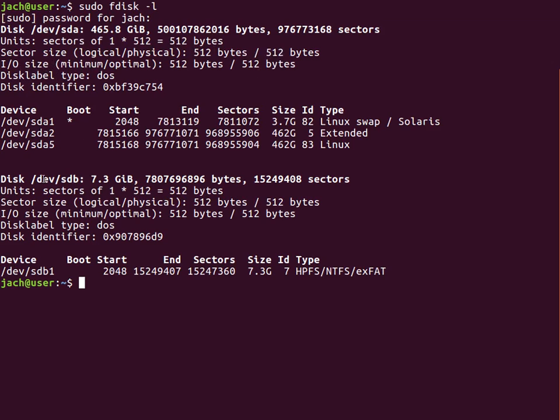Okay? And then ito naman, so this is the disk na naka-attach doon, yung nakasama sa unit. Ito yung sinaksa ko yung aking flash drive. Okay? So yung flash drive ko, this is a different device. So 8 gig lang yung drive ko, yung flash drive ko. Okay? 512 din yung bytes niya. Okay? And DOS yung disk label niya.